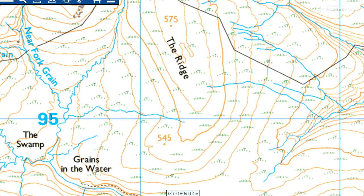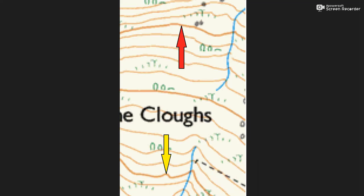Well, if we look at the photo, also the map extract, it doesn't do that. We've got this contour here going off and then disappearing, and then below it to the south we've just got non-index contours. We've got another one and another one and another one. We can count 1, 2, 3, 4, and then the fifth one is the index contour going northwards. 1, 2, 3, 4, and then the fifth one, the index contour. So that feels a little bit odd if we're expecting this to be high ground, dropping to the north and to the south.